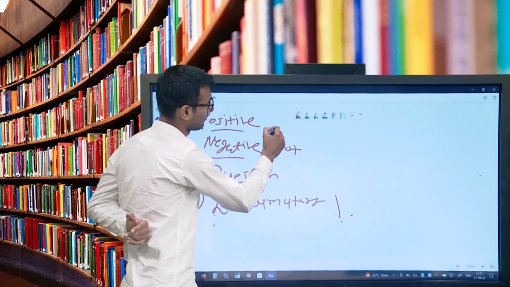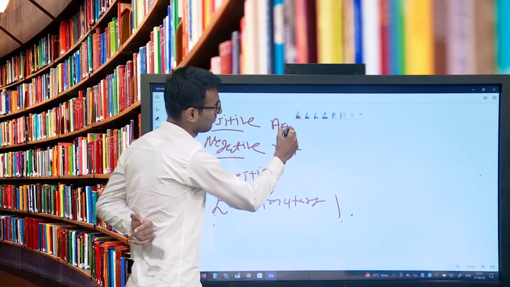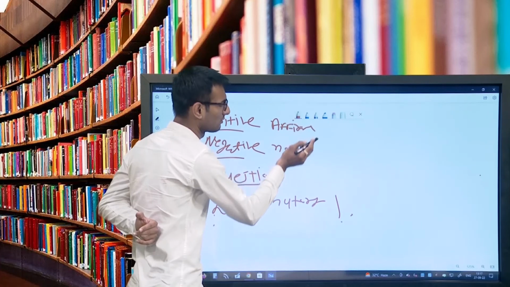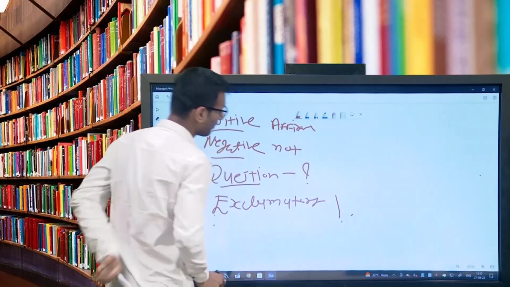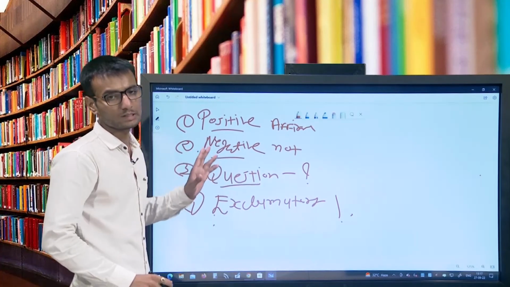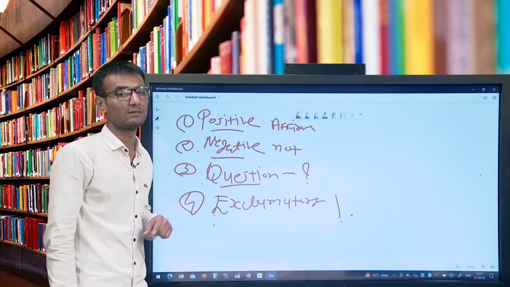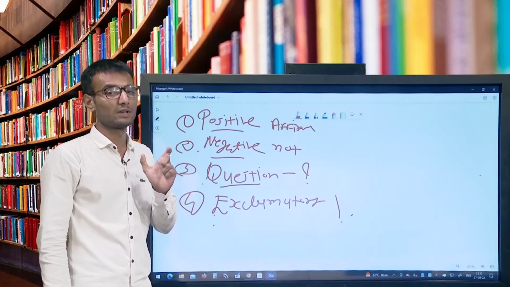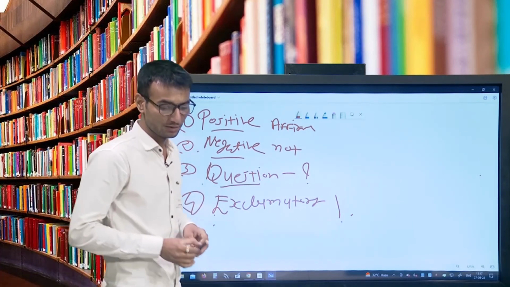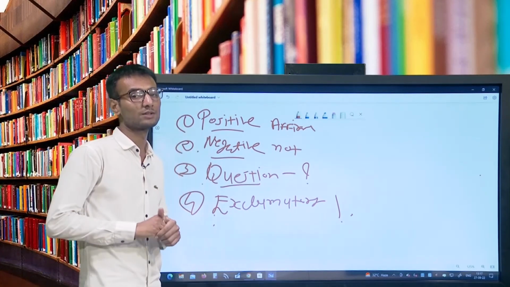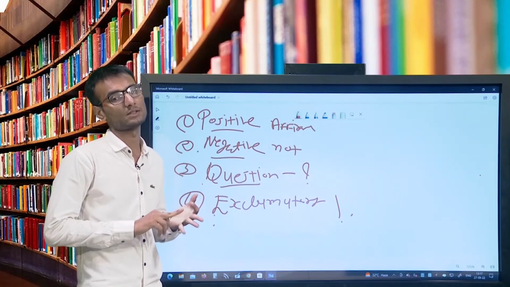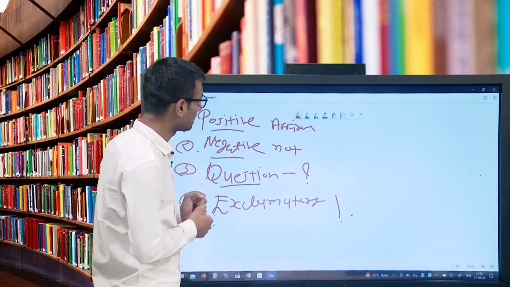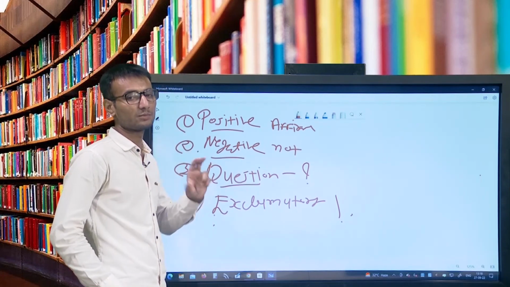Affirmation, means a statement sentence. Questions. So in all these four kinds of sentences, all these modal auxiliaries are used. Before we proceed to modal auxiliaries, we must know the tenses: present tense, past tense, and the future tense. With that understanding, we can use all these modal auxiliaries in a particular situation.